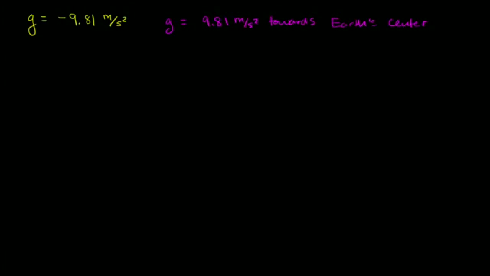What I want to do in this video is think about the two different ways of interpreting lowercase g, which, as we've talked about before, many textbooks will give you as either 9.81 meters per second squared downward or towards the center, Earth's center, or sometimes it's given with a negative quantity that signifies the direction, essentially downwards, negative 9.81 meters per second squared. And probably the most typical way to interpret this value is as the acceleration due to gravity near Earth's surface.